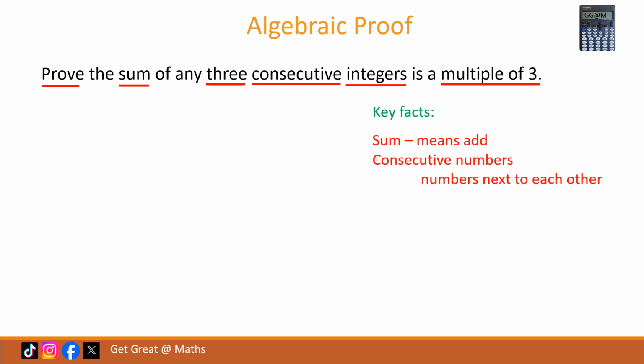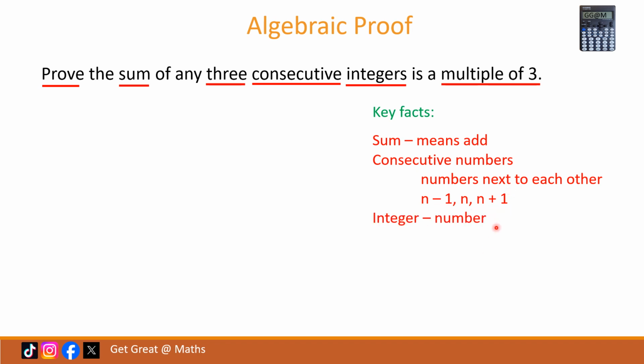But if it is easier, when you're looking at these three numbers, you can start with the number n minus 1, then the number n, and the number n plus 1. Now, that is one order that you can have the numbers as. You could have also had n, n plus 1, n plus 2. The reason it is nice to have the n minus 1 at the front is because when you add the terms together, the plus 1 and the minus 1 will cancel later on. So it is really handy to use this one with the negative in here to make your life easier later on. It will still work if you used n, n plus 1, n plus 2. But to make life easy, we're going to use n minus 1, n, and n plus 1.